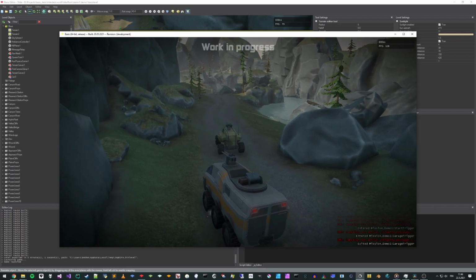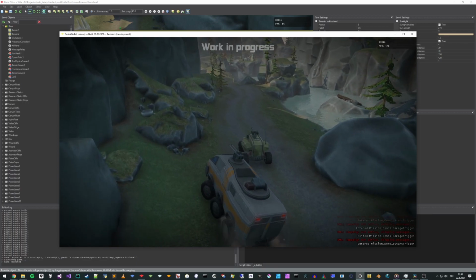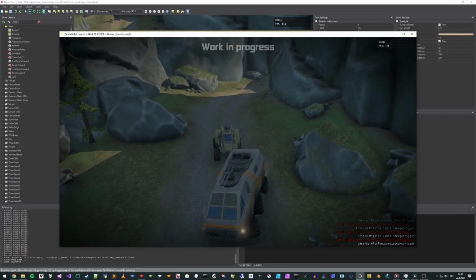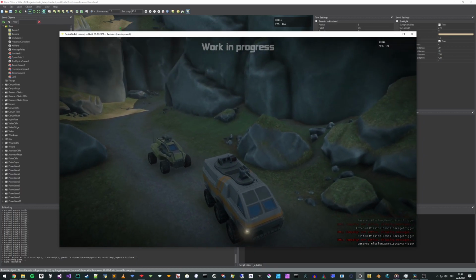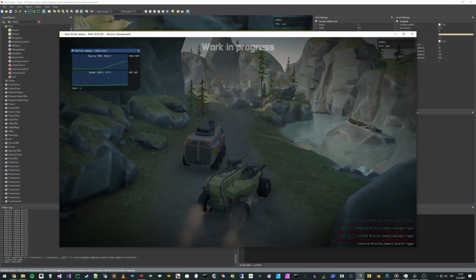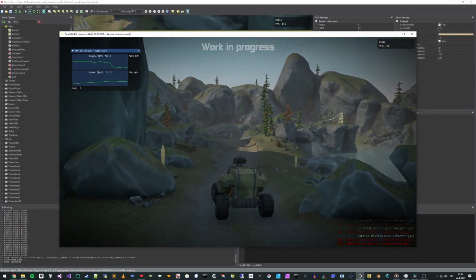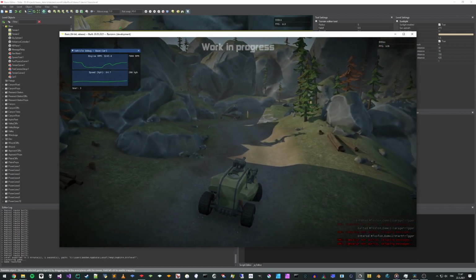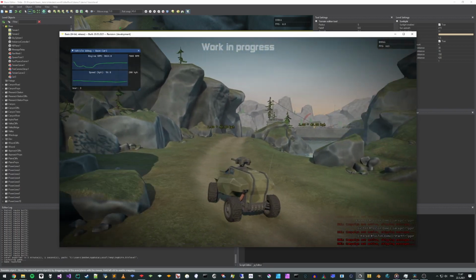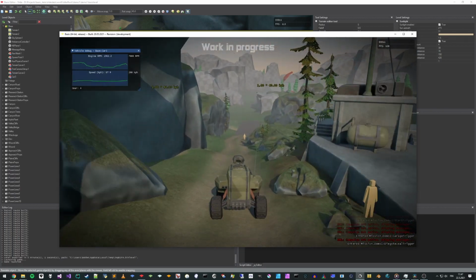Alright, so here we are in the game. Here's the default vehicle that we spawn in, which is this 6x6 attack vehicle, but we did place the scout vehicle there, so let's actually just switch to this one, which is a little more agile and nimble. I'm playing with a mouse and keyboard here, so the controls are perhaps not as smooth as they would be with a controller, but I'll manage.